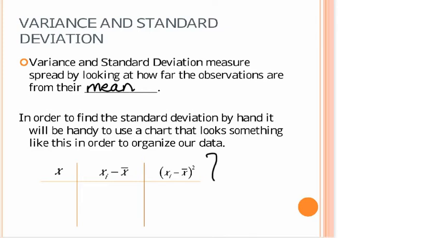Now, this is our basic chart format that we always use, and some of you are taking AP Environmental Science. You should have seen this last week. Basically, this is for our data value, and then in this one, we're taking our value minus X bar, the mean, remember. And in this one, we're taking what we found in the previous one and squaring it. It's important for us to square things because it allows us to get rid of any negative values. We're going to have some numbers that lie above the mean and some that lie below. If it lies below, then we're going to have a negative number. So we square our values to get rid of the negatives.